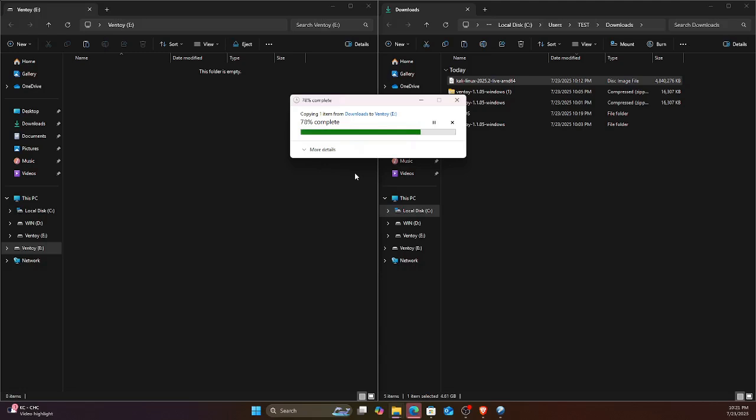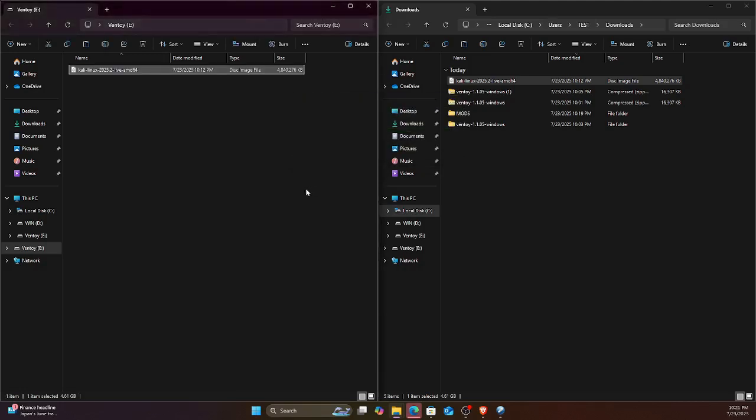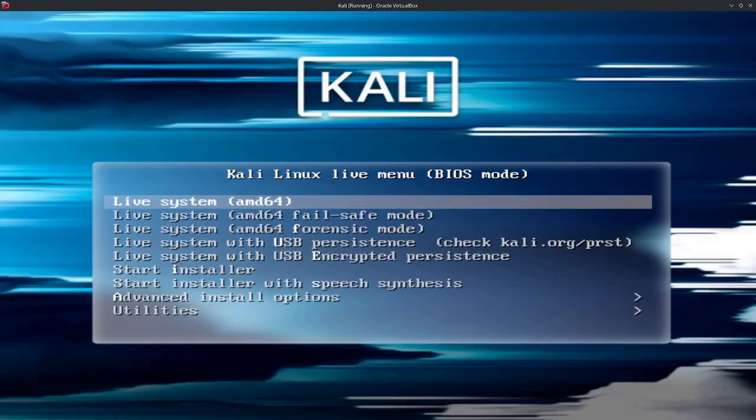Once the copy is complete, we'll go ahead and restart the device Kali will be installed on and make the needed changes to the boot order, save, and restart the device. It'll open the Ventoy bootloader, where you will select the Kali image in normal mode and lead into the next segment of the tutorial. Here, we are presented with several options.